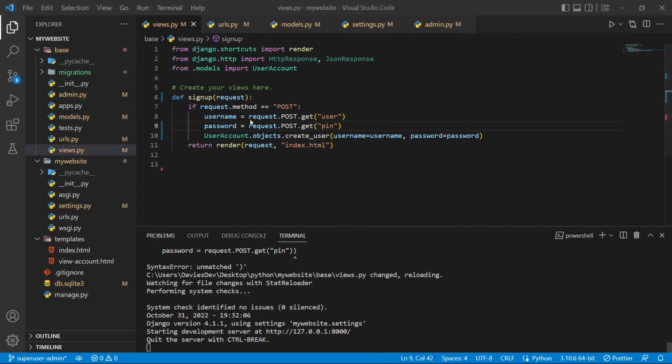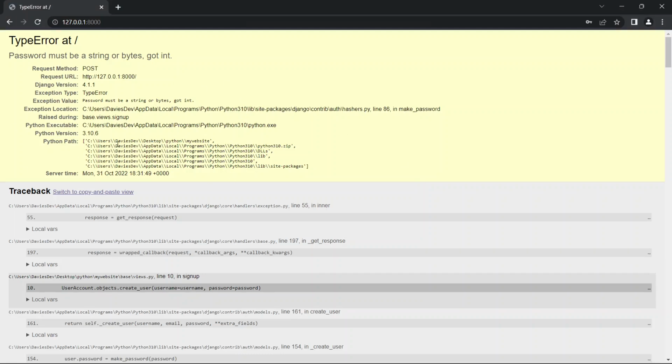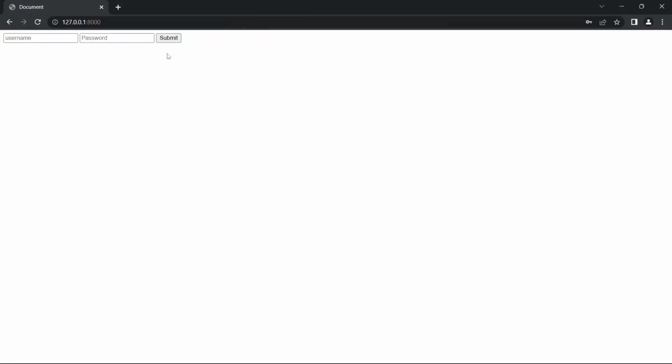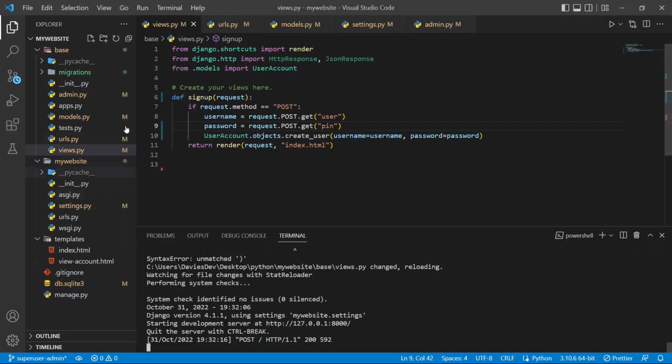Make sure it reloads the terminal. Then you come over here. I'm just going to hit Ctrl R since I'm on Chrome, and I'm just going to confirm resubmission. And yep, that's worked successfully. If you don't understand the resubmission thing I did, just refresh the page and just put in the details normally to work like that. So I think this should work since we don't have any errors.